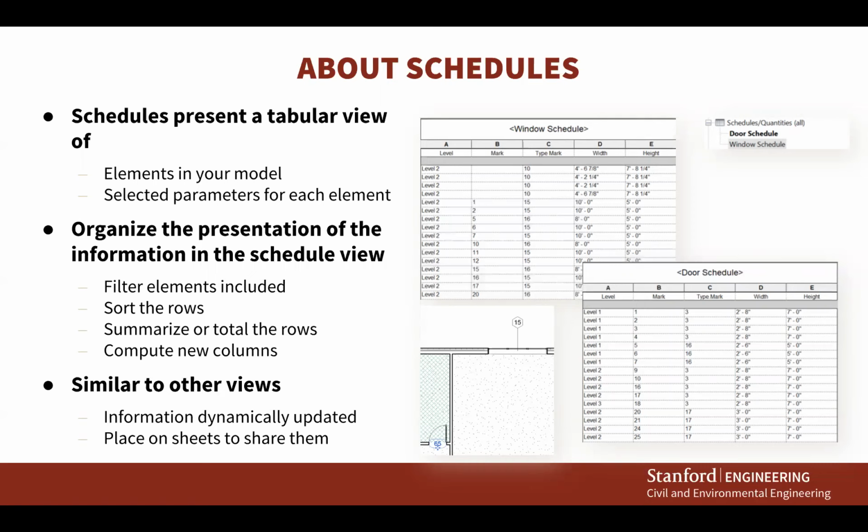Okay. Schedule views are similar to other views in that the information presented in them is dynamically updated. So as you make any change to the building model, the schedule view and the information in that schedule view will be updated. Similarly, you can also make changes in the schedule view to some of the parameter values, and often that'll change the values of the element in the building model. Also, another similarity they share is that you place the views or the schedules on sheets to share them, if you'd like to display that table as part of the sheet set.